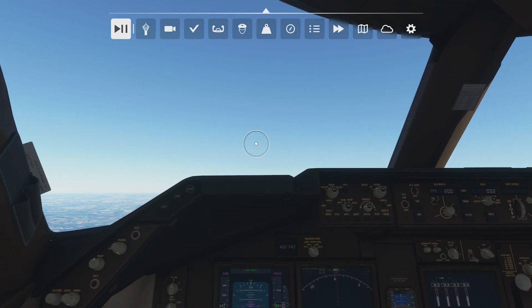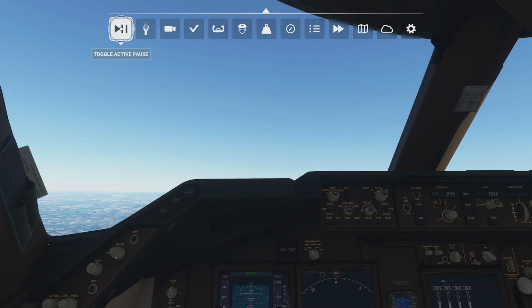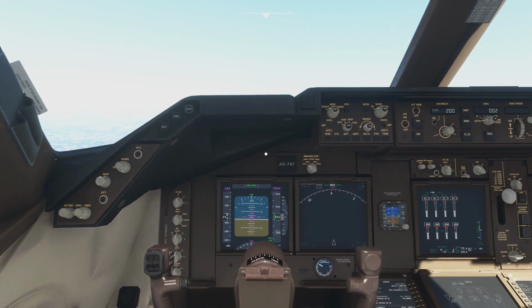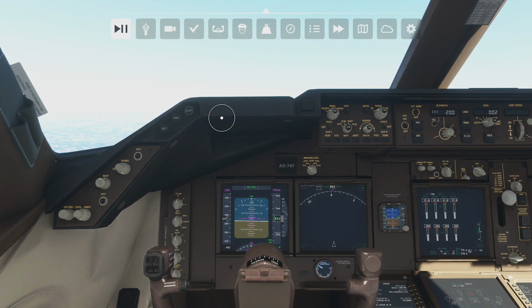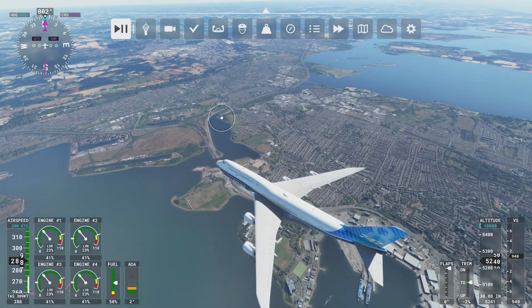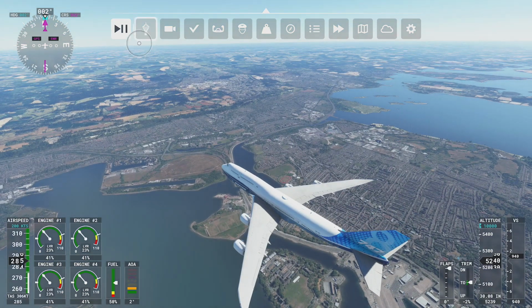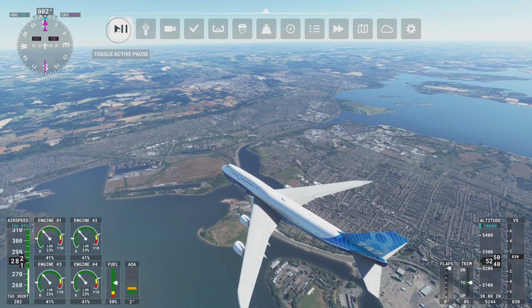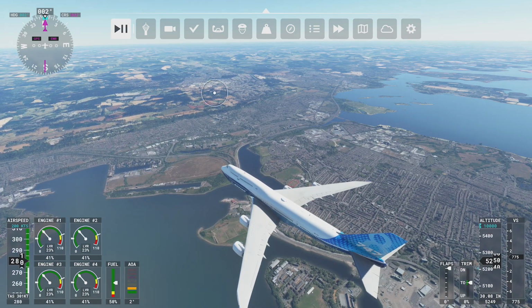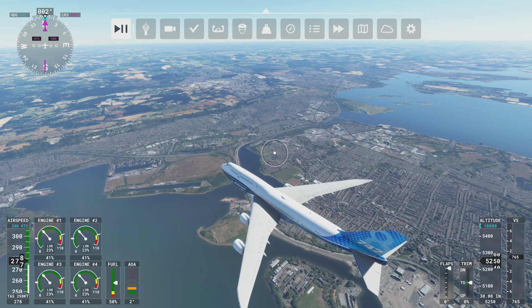And if I hit the left stick, I should have active pause as an option here. So we can see if I just turn that on and we go out, whoops. If we change the camera angle to here, you can see my plane has now stopped moving, which is cool. That's what I want. Whereas if I turn it off, we're going to fly along a little bit. Oops, let's turn that on. So there you go. The first thing is you want to toggle active pause on so we can explore to our heart's content without our plane crashing.